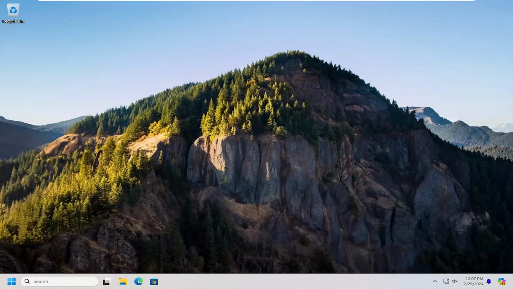In today's tutorial, I'm going to show you guys how to hopefully resolve if your Microsoft Store is displaying a blank or a white screen upon launching. So this should hopefully be a pretty straightforward process here, guys. And without further ado, let's go ahead and jump right into it.